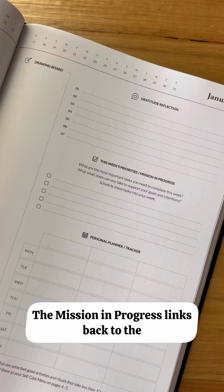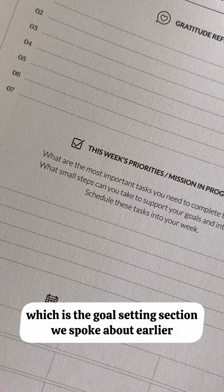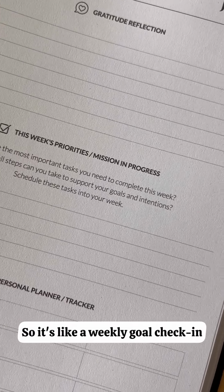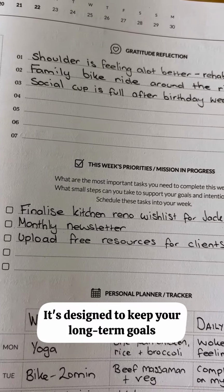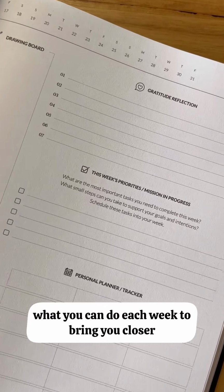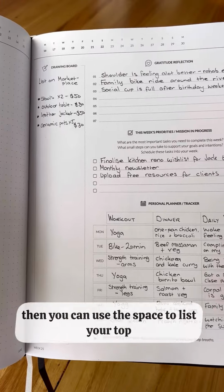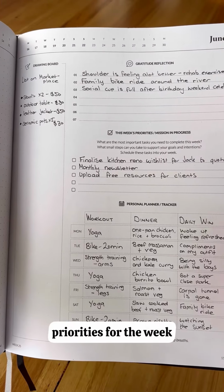The mission in progress links back to the mission statement framework, which is the goal setting section we spoke about earlier. So it's like a weekly goal check-in. It's designed to keep your long-term goals top of mind by prompting you to think about what you can do each week to bring you closer to achieving your goals. If you're not pursuing any goals, then you can use the space to list your top priorities for the week.